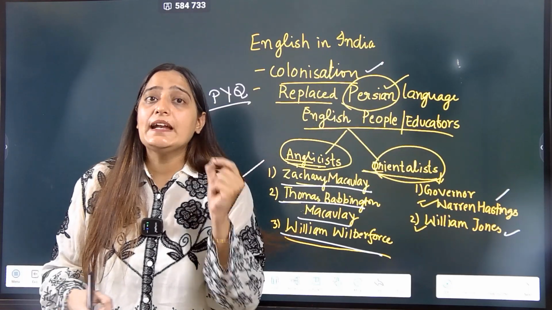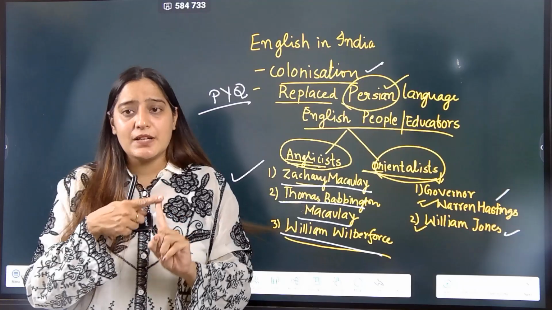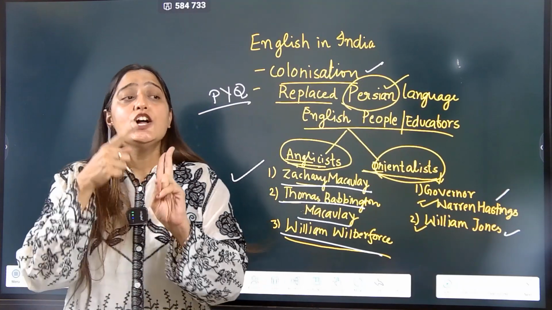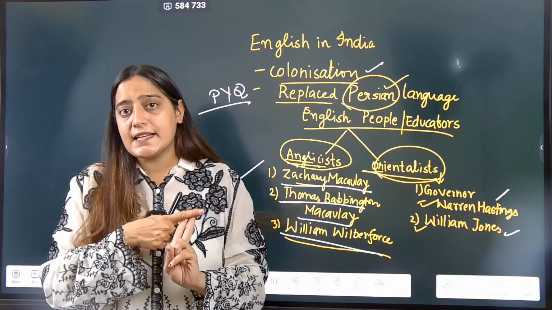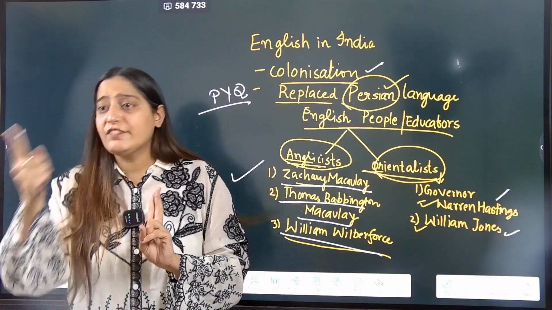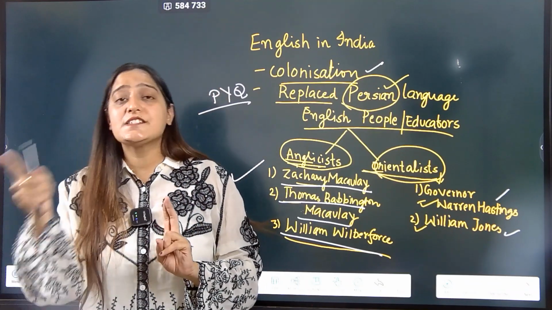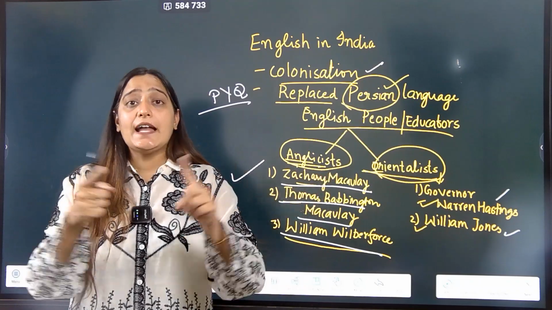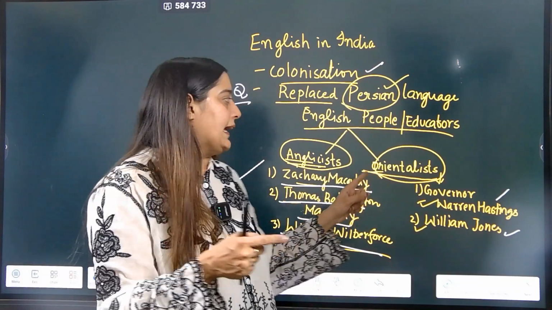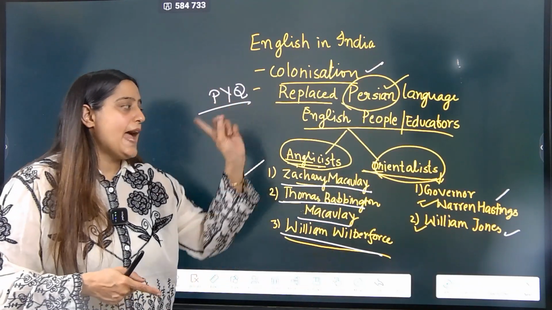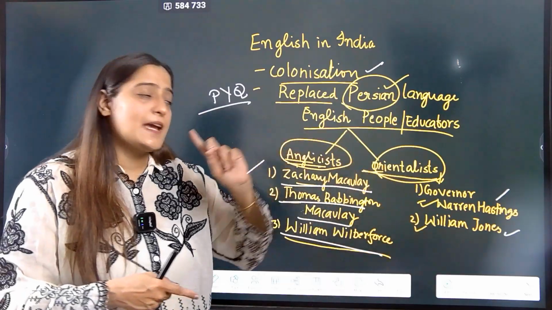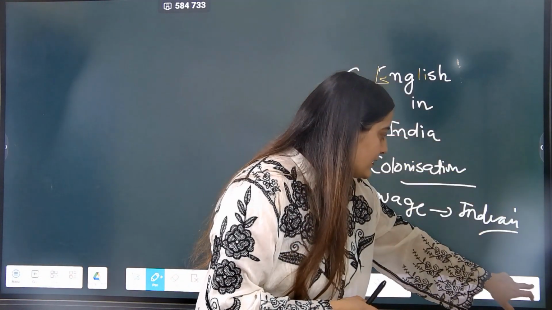They had to implement Babu English for administrators and mediators who could talk in the English language, communicate the natives' messages in English, and communicate the English messages to the natives. So this debate started between Anglicists and Orientalists to frame a channel of communication. So that's the one thing.